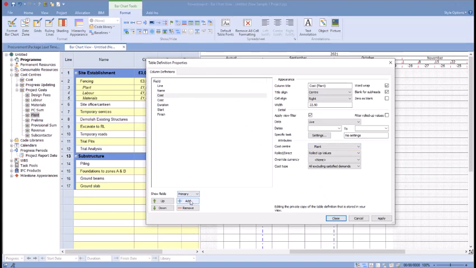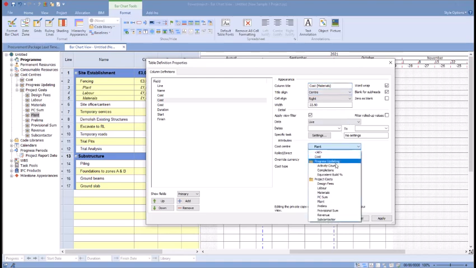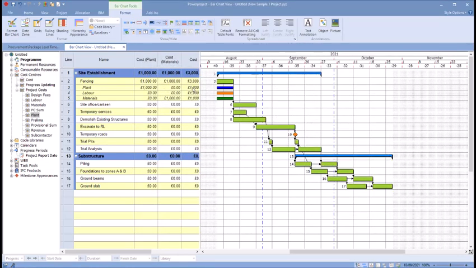If I then click on add again, it's going to replicate it. And this time I want it for my materials inside, and I just change that to materials. And I can continue to do this as much as I want. I close on that. And so now you can see I've got my plant, materials, and total. And you can see it only appears where it's relevantly assigned, which is great news.